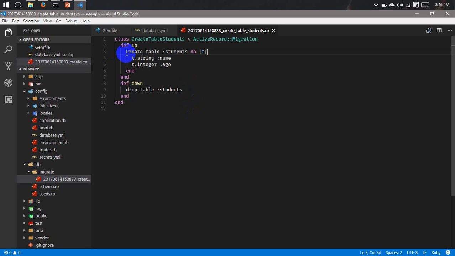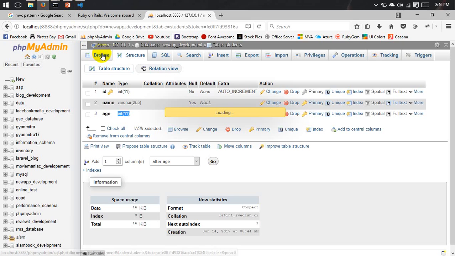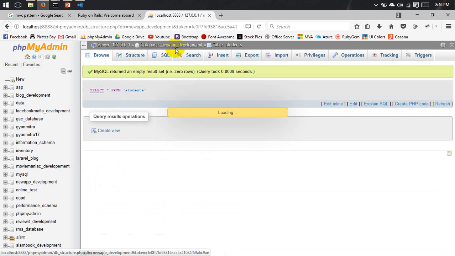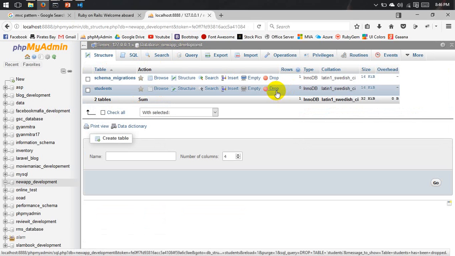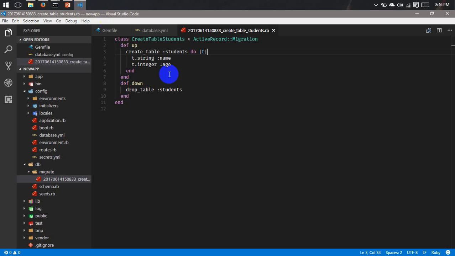So that's it. Now the next thing is, as I said, you have applied this change to the database. Tomorrow you may feel, I don't want this change, I don't want this table students in my database. You should not go to the database and drop the table. It's a bad practice. You should not be doing it. It should be done by Rails. So how do we do it? We take the database back from that state to the old state. So this is also a migration.